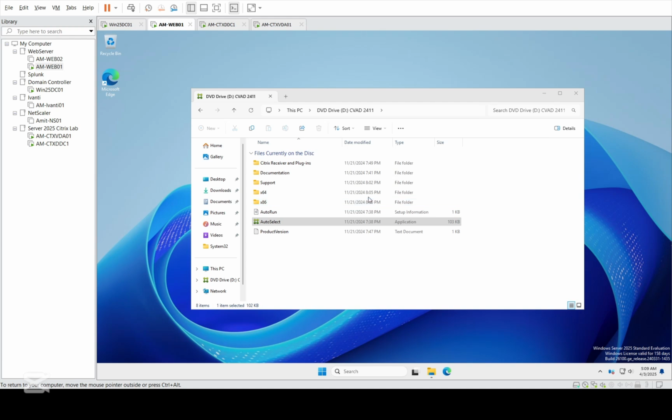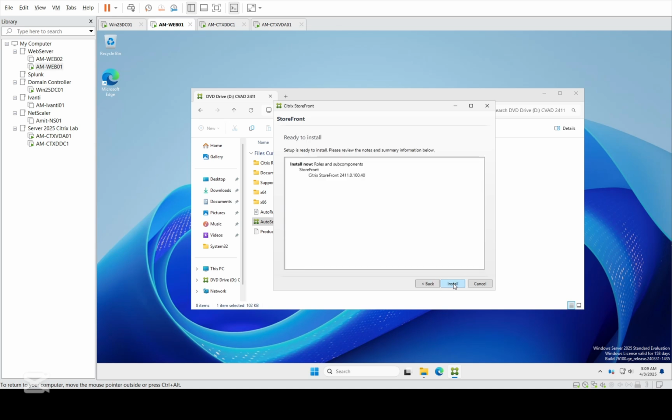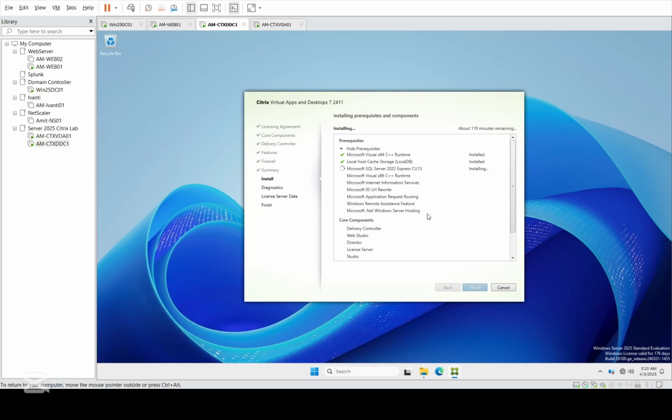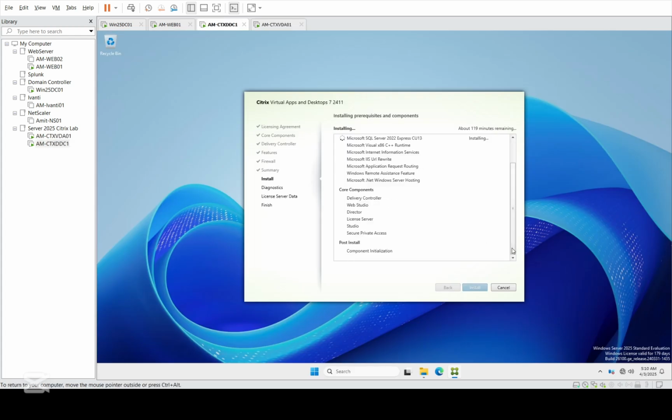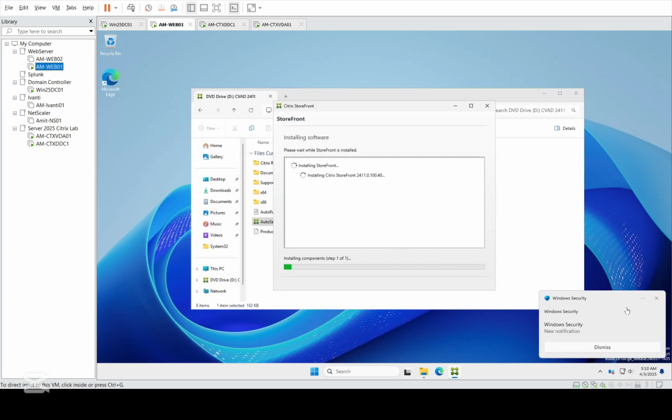You want to centralize everything, consolidate, I would say. But there will be other videos about it. Let's see how the installation is going here. This is going on. Let's see how StoreFront is going.